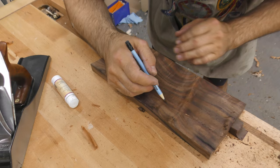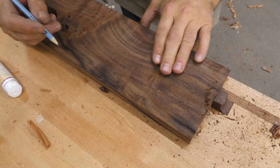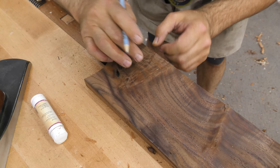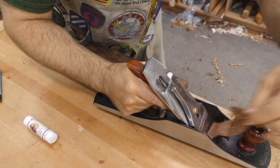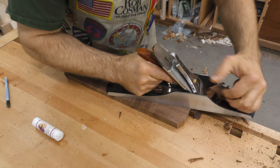All of this area that was torn is now good. We come over here and all that torn area is all good — no reason to go in there and do anything different. All that torn area is gone. Just for fun, let's turn it around, go the other way, and see if it makes any difference. That's still coming off intact — like the last one, change direction, no difference.